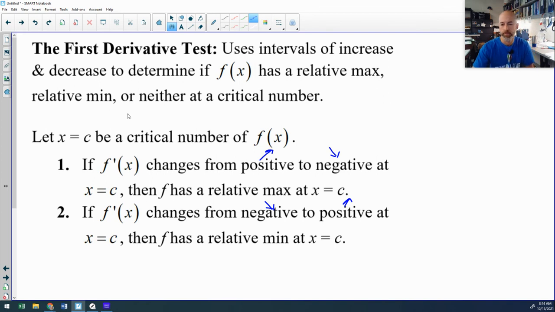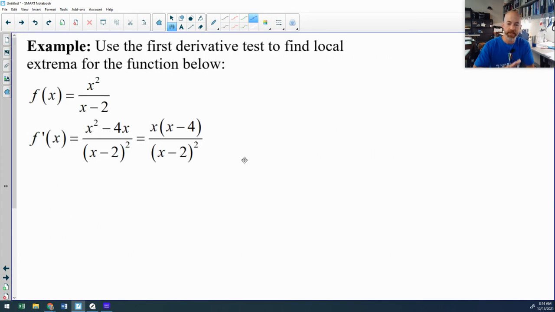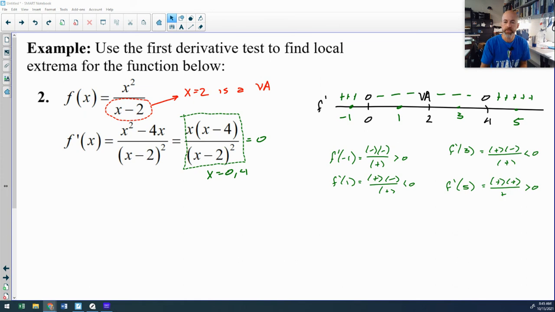So let's look at an example of this one, and that is this function, which is the same one we did earlier for example number 2. So I'm going to pull in our work so we don't have to recreate everything, and we will analyze the sign chart and the intervals of increase and decrease of this function to determine where we have local extrema. Okay, so here is the work we had from earlier, and we already have our sign analysis done. The number line again is invisible, but we're trying to determine where we have local extrema.